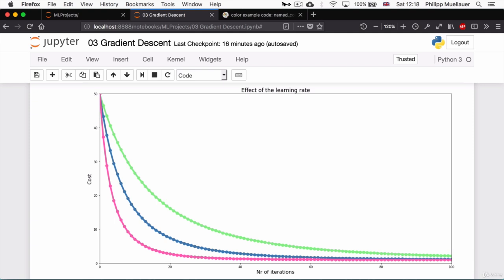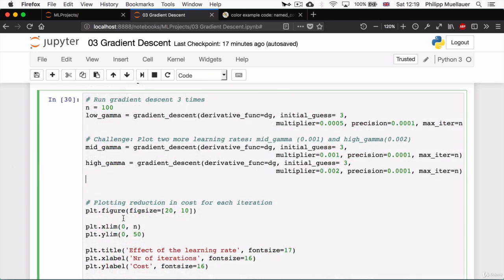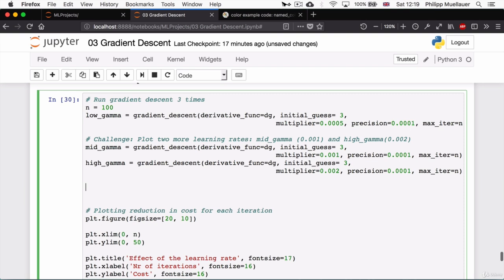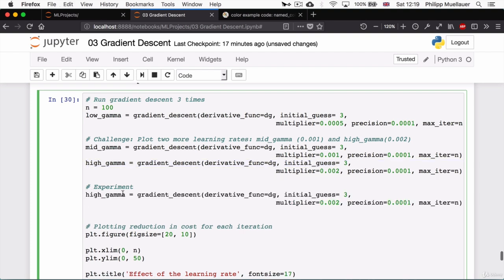In fact, let's plot this crazy behavior that we had early on this chart as well. So I'm going to go up here and add a comment, call it experiment. And then I'm going to take my Python code, copy it, paste it here, and maybe call this insane gamma.